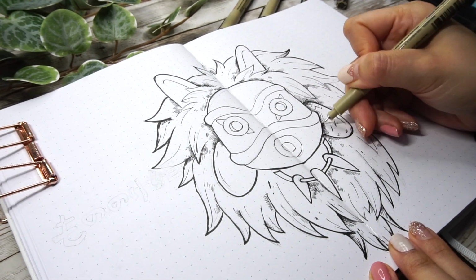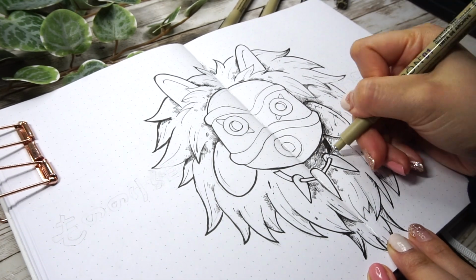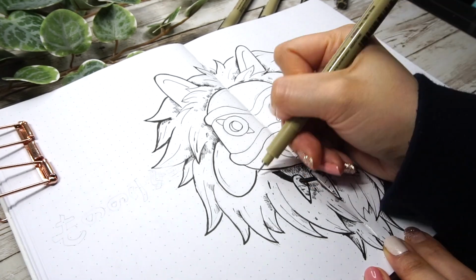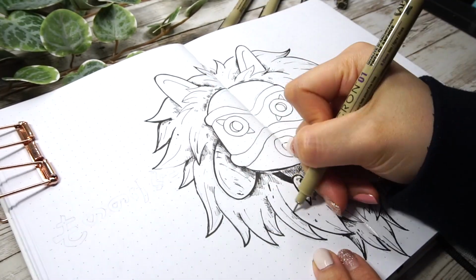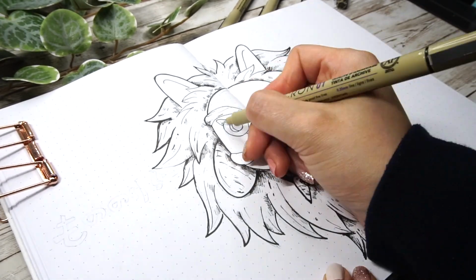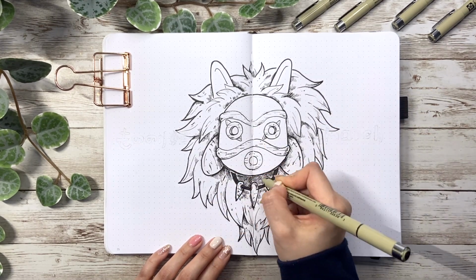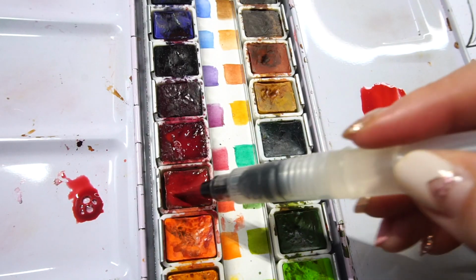So here on the cover page, I forgot to mention that this is the mask the girl is wearing. Her name is San. She was raised by wolves and resents humankind. In the movie, it mentions multiple times that San is treated as neither a human nor a wolf. She has a hard time defining herself even though she keeps emphasizing she's a wolf. The movie is not a simplistic tale of good or evil, but the story of how humans, forest animals, and nature gods all fight for their share of the new emerging order, and San is a special being within all of them. After adding some details on the shadows, it's time to color it.